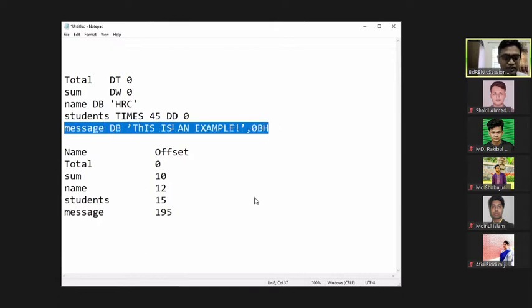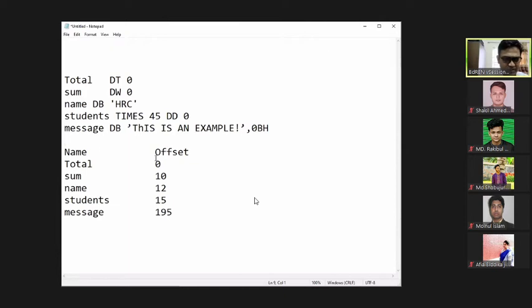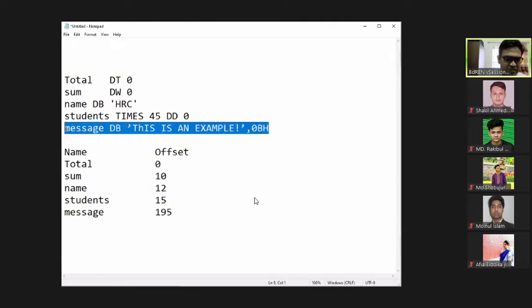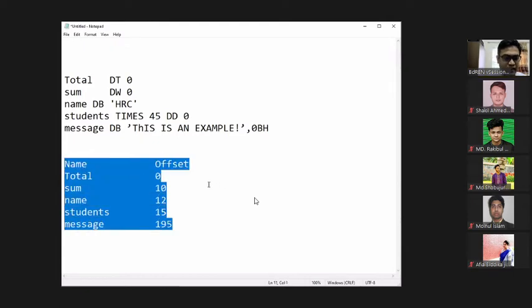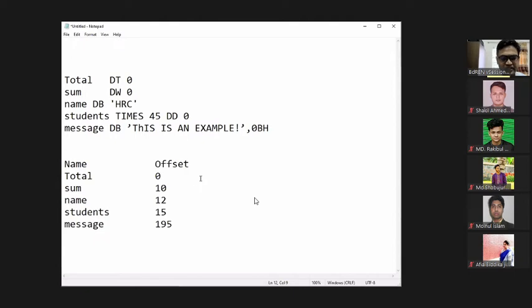Do we need to calculate how long it will occupy? No, sir. Not really, because there is no other variable after this, right? If there is no variable after this, we don't need to calculate whatever is written here, because this is the last one. So your answer should be this variable. I hope you can see this table with the explanation of all the numbers. Fine? Any question? No, sir.